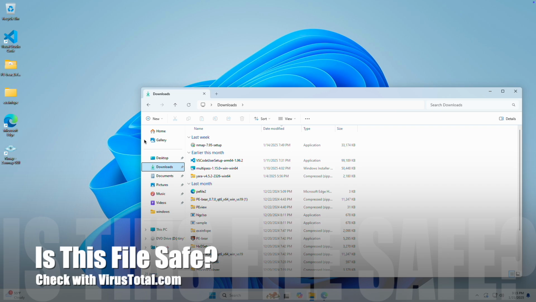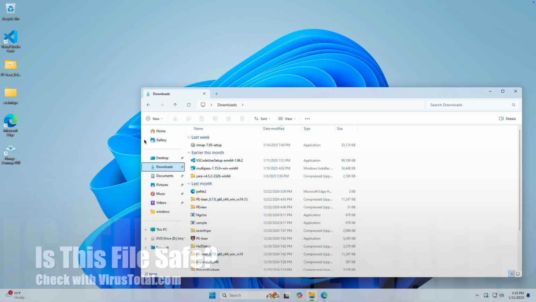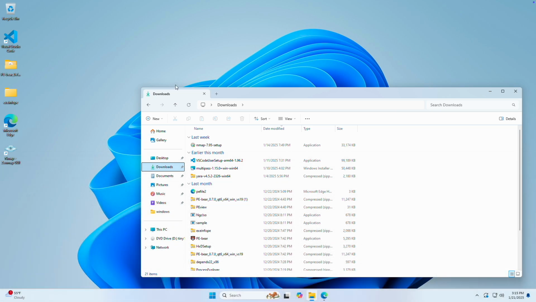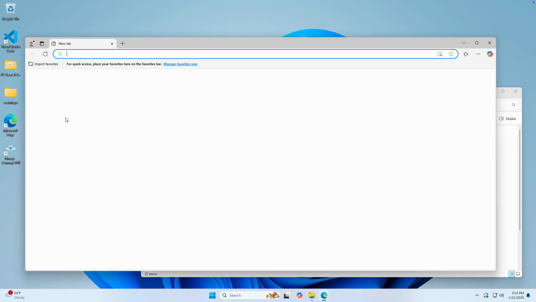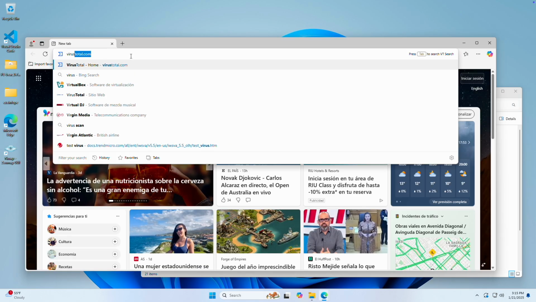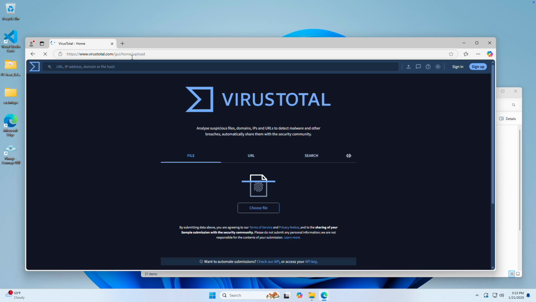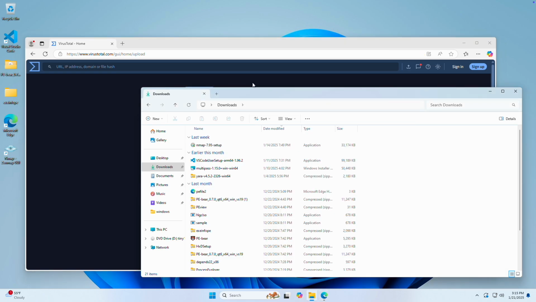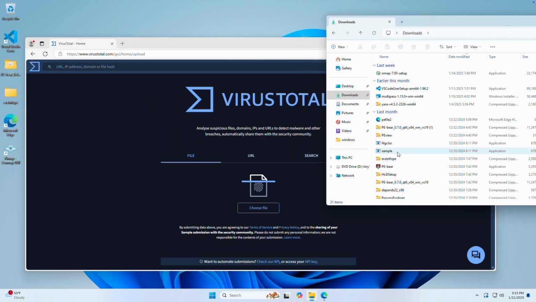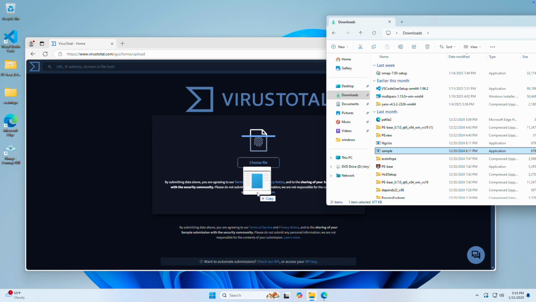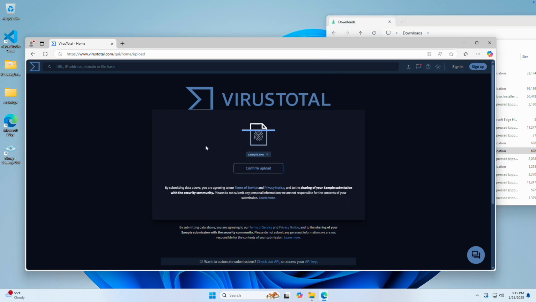If you download some files and you're not quite sure if you should open them or not, there's a quick way to check. This could be an email attachment or any file that gets shared either through the internet or in other ways. You can open the web browser and go to the website virustotal.com. This website allows you to scan a file with many different virus databases. If we go to this website, we can simply drag and drop the file. For example, this file. We drag and drop it and click Confirm Uploads.